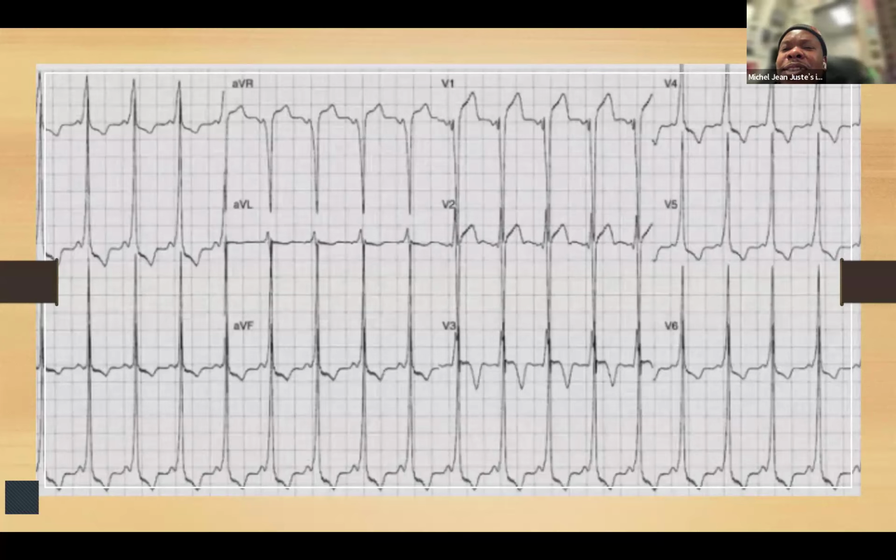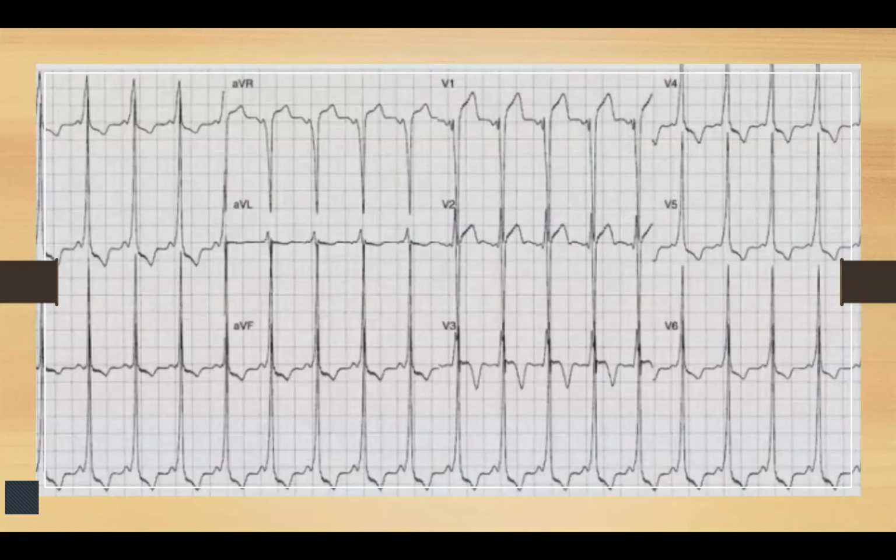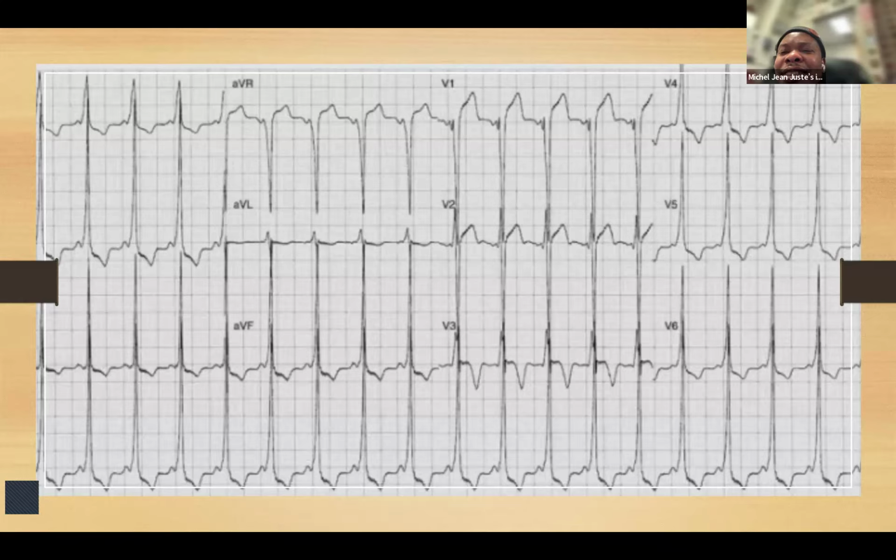Definitely a supraventricular rhythm. If you looked at the rhythm strip though, do you see P waves? I don't know if I would call that P waves. Okay. Oh, are those delta waves? Yeah, they are. So WPW. What else do you make about this EKG? It's not just WPW.